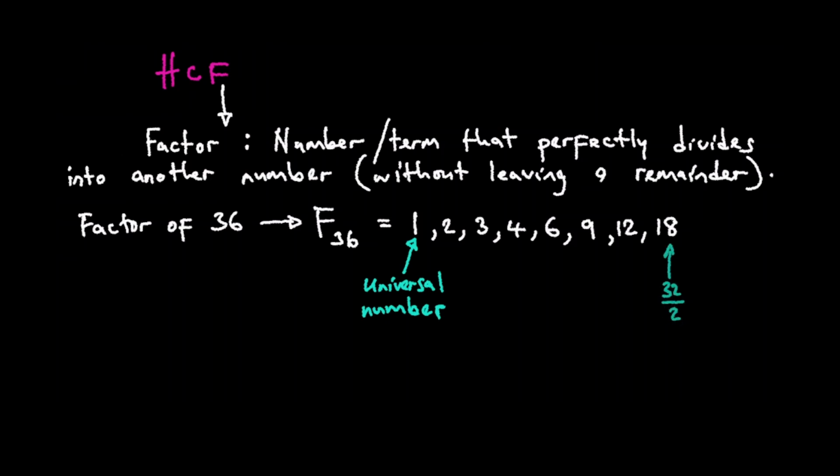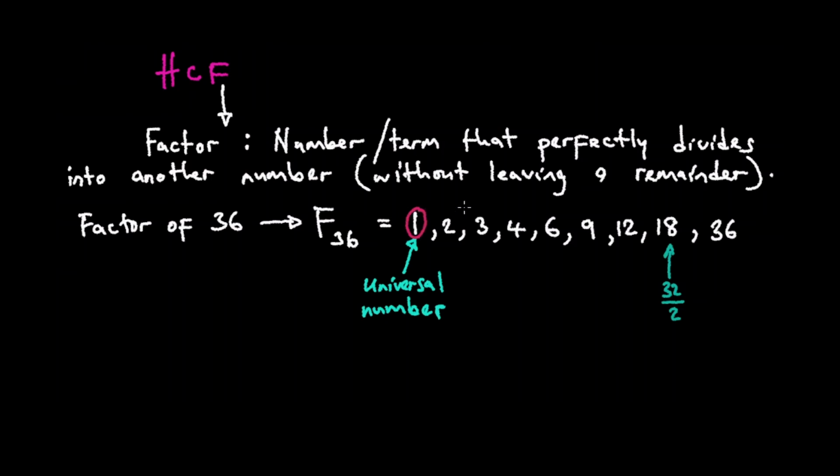Saka natasvika pa half, the last factor ya 36 is the number itself, 36. Saka awo ndo manamba ese anopinda muna 36 asingasiye remainder. How do you test kuti zvataita izvo ndizvo? To test this, tinoda iso. Tinotora namba yekutanga nenamba yekupedzisira, we multiply them, they should give us 36.